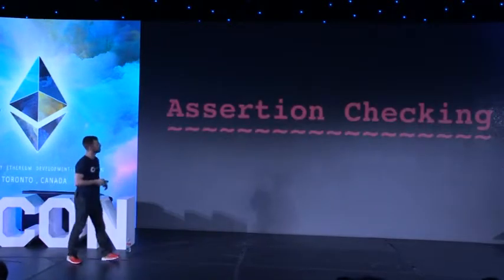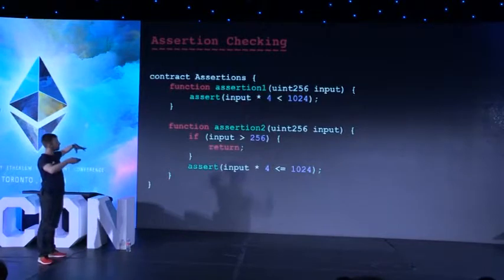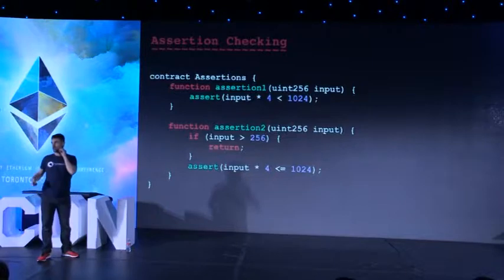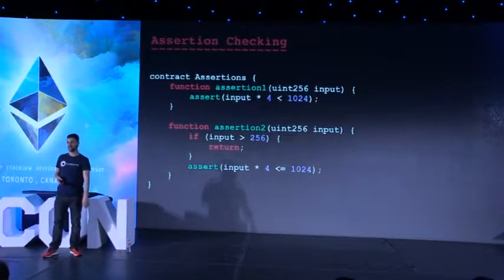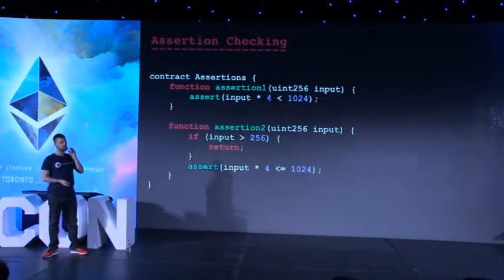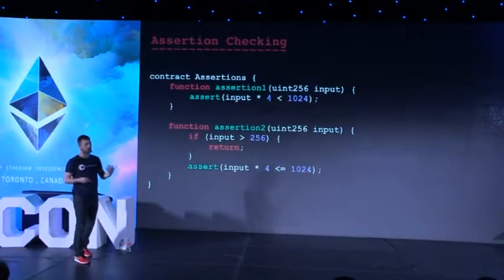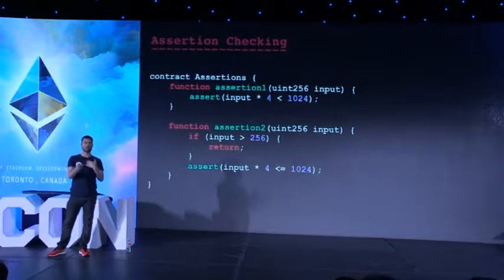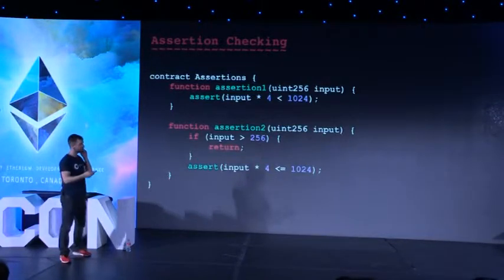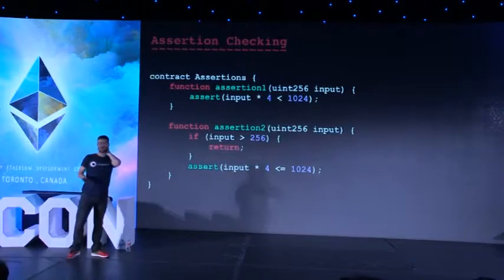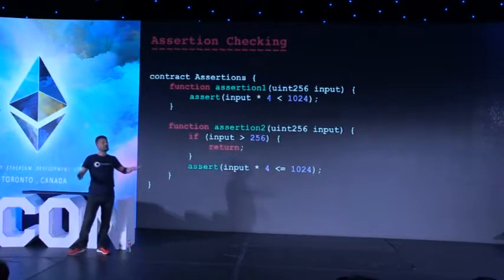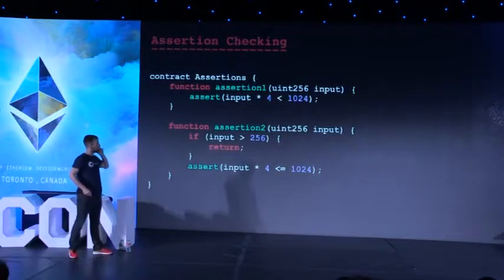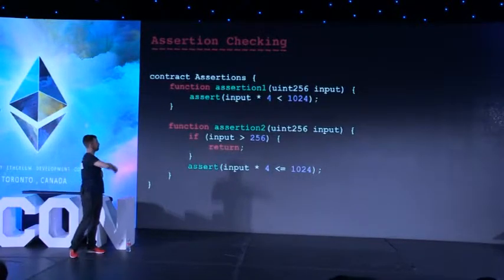We can do assertion checking. If we look at this code, how many people know well the difference between Solidity's require and assert? Okay, good number. The difference as I see it is require you can use fairly liberally. It's meant to guard against inputs that you don't want. But asserts are stronger statements about invariance. These are things that never should be false. You're saying, I never want this statement to evaluate to false.